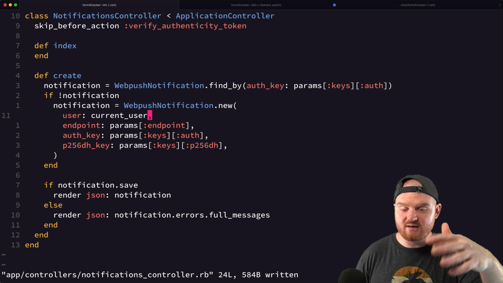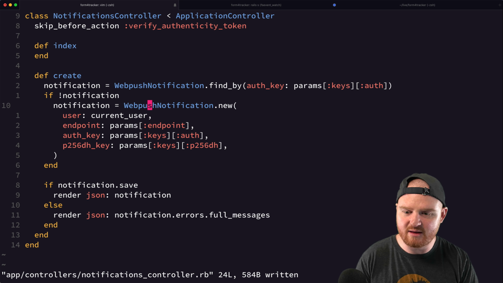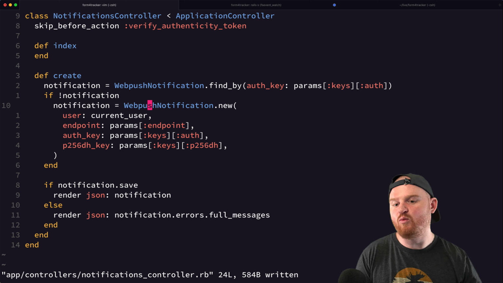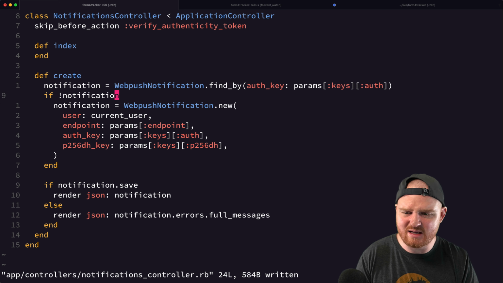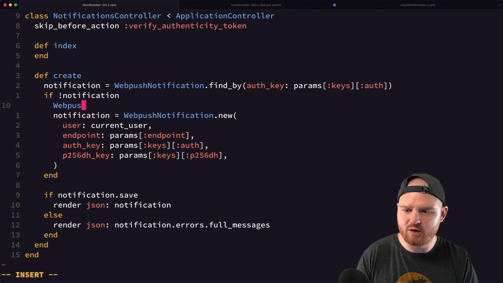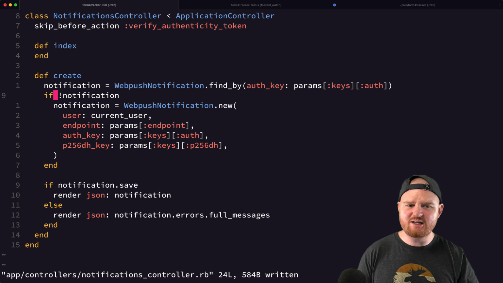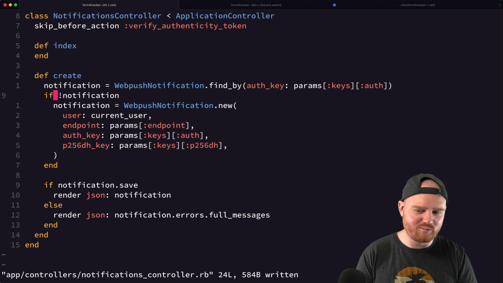You could set up different subscriptions for each of their devices. That's one way you might think of it, and so a user would have many web push notification subscriptions. So this might even be better named as web push subscription. But for now, whatever, web push notification. Because a notification would be the individual notification. So notification is a bad model name, but we got it working.